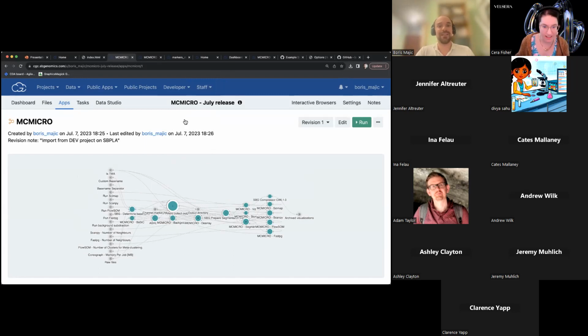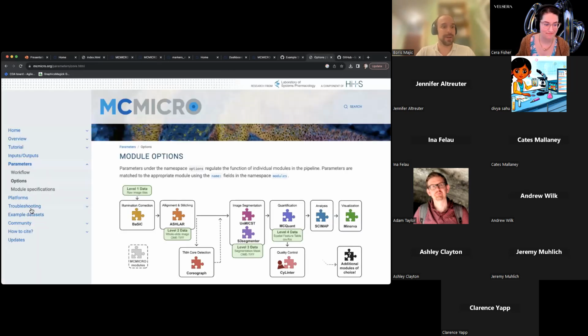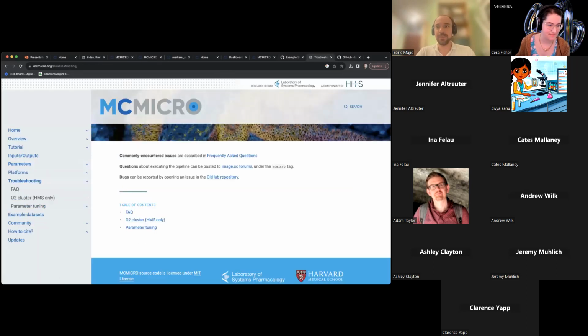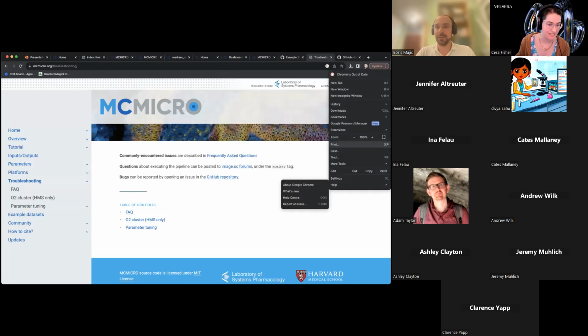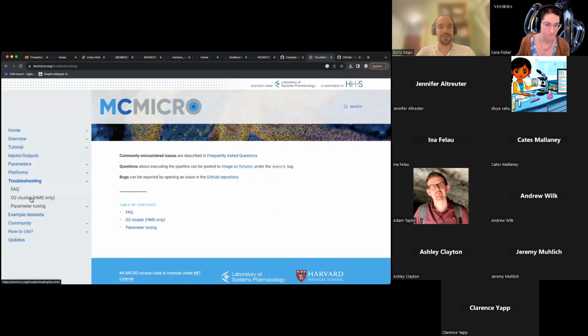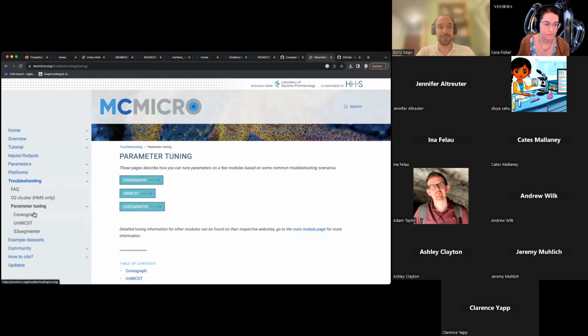Absolutely, Clarence and the rest of the team were a tremendous help during this whole process, and there is definitely a lot of information that is present here and on the MCMICRO web page. As Clarence said, there is a troubleshooting section, and importantly, a parameter tuning section for each of the steps.